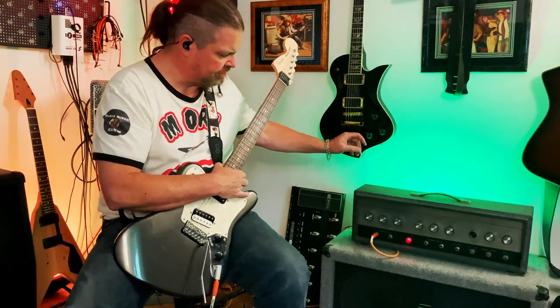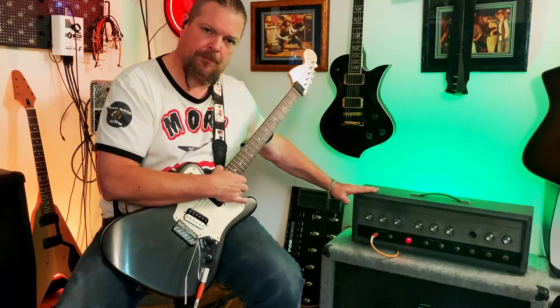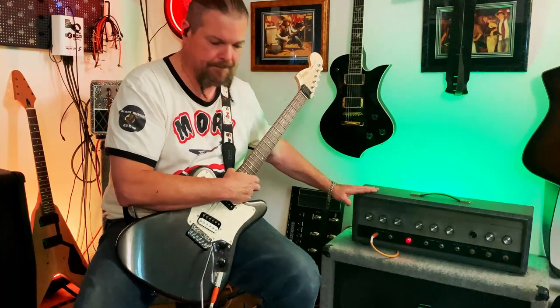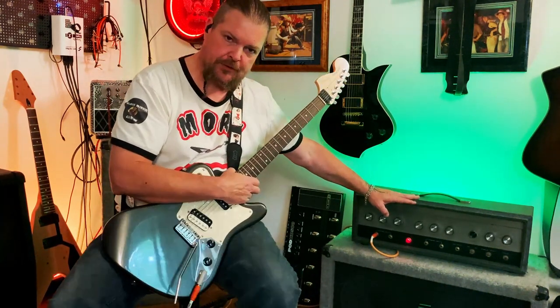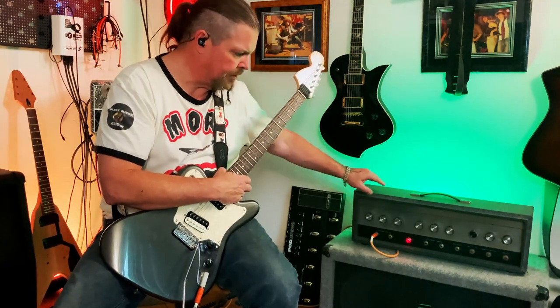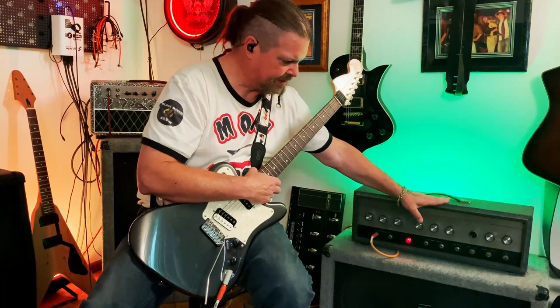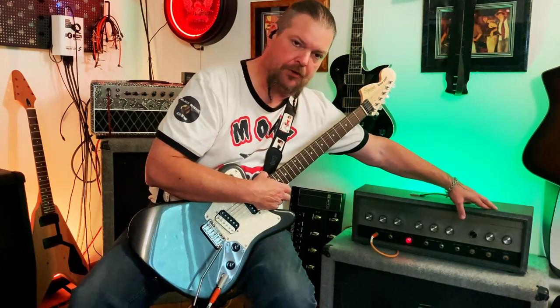So here you'll see channel one. It's basically just like an old Marshall Plexi, where you have two channels with no master volume. Channel one and channel two, as far as controls go, are identical. You have a volume, a bass, and a treble. They're really simple. Then the second channel also has an inbuilt reverb and a trem unit.